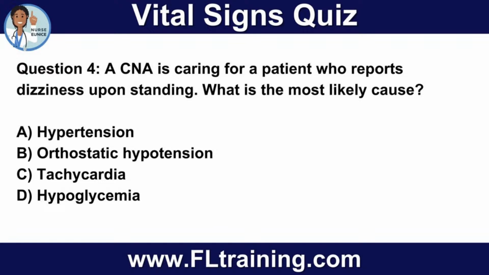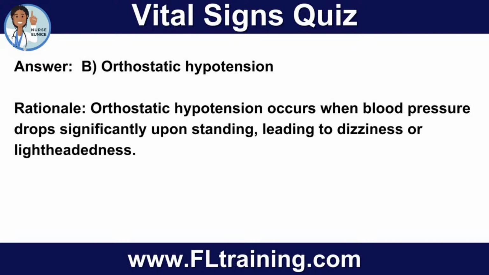Question number four. A CNA is caring for a patient who reports dizziness upon standing. What is the most likely cause? Is it hypertension, orthostatic hypotension, tachycardia, or hypoglycemia? I am so proud of you. Yes, yes. This time, the answer is, and I'm looking at all the responses, it is B.